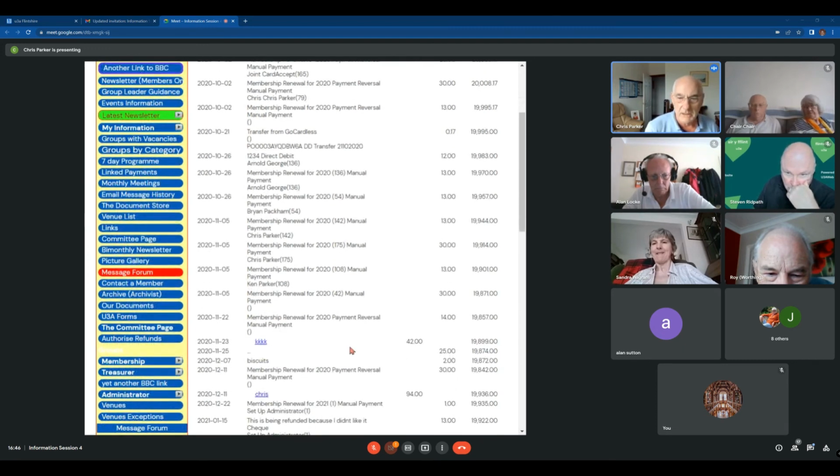So it will say there's only one value being transferred across from Stripe, but the system here will give you a breakdown of all the people that make up that amount of money. If he's doing an individual reconciliation of each person, then I can see why it would take him a long time. Yes. And as I said, I think we've said that if he wants to have a little session, I'm quite happy to have a session with him and go through it and show him what he can get out of it if he wants to.